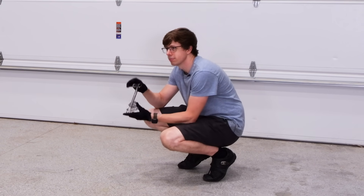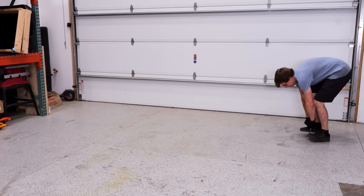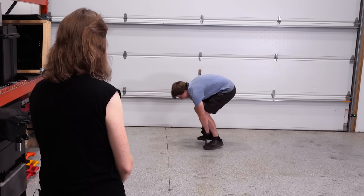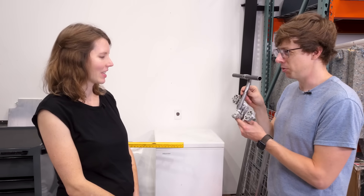It's not perfect but I think it's as good as I'm going to physically be able to do right now. Now all I want to know is what my wife thinks. She said, 'I thought you were making a bike, not a scooter.' On a scale of A through F, she gave it a C plus.